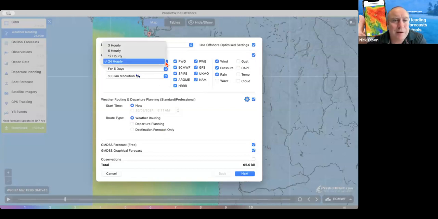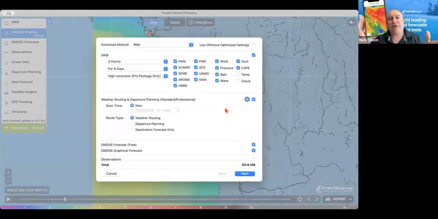And then if I want to, I can come in and change all these parameters. How long do I want the weather for? What resolution do I want? And I can again make that file size really big. I want the CAPE, we want the wave, but depending on your connection type, you can change this. We have webinars that we've done about using it on a slow connection, and we have tutorials on it as well. So we're not going to go into the details of that today, but that is there.